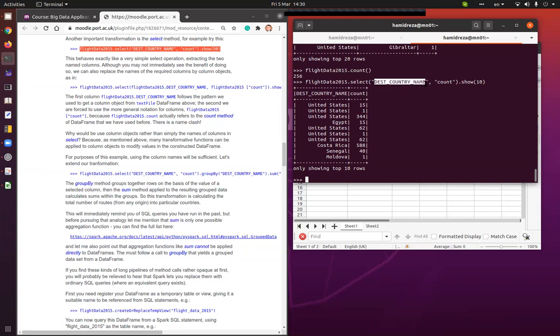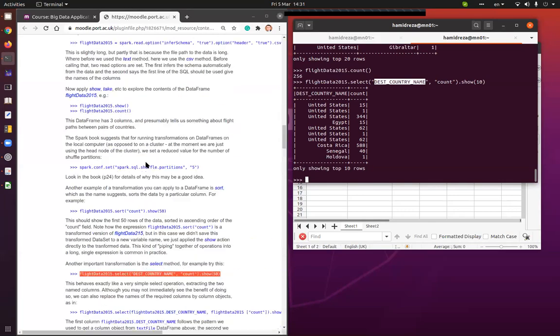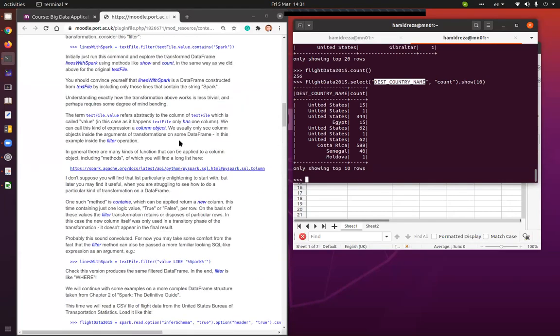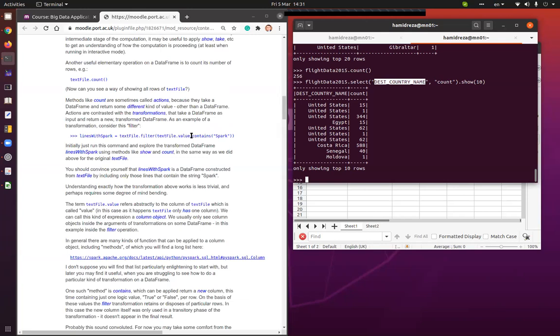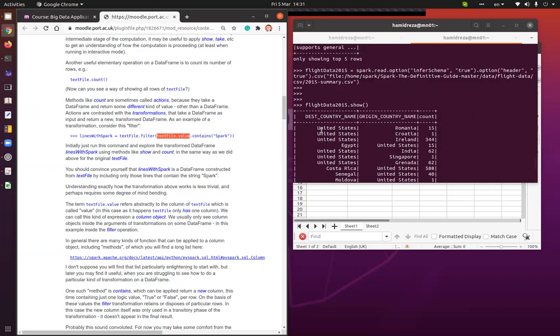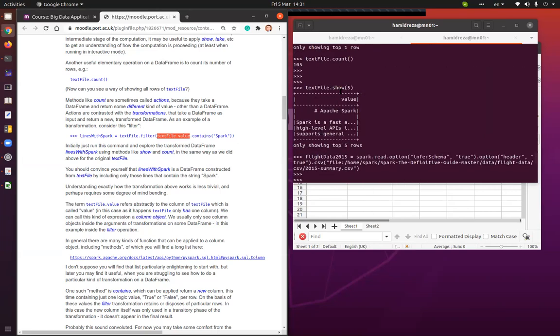Here in this command, I have used the exact name of the column. But in Spark, we can refer to columns by a column object. As I explained here, I mentioned that text.value is a column object. You can consider this text.value as a pointer to a column.